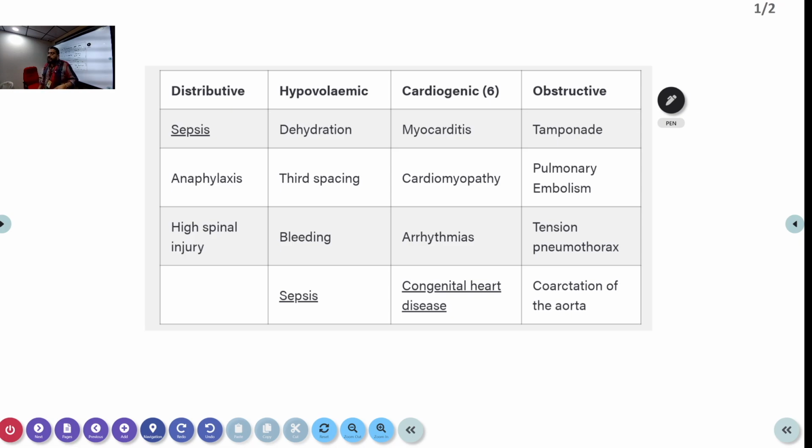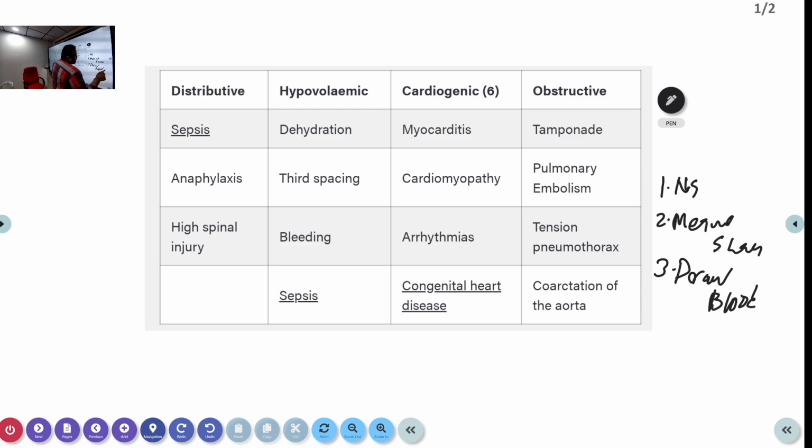But in children, what do you need to do? You need to give it a little bit faster, maybe in the first 1 hour or within the first 15 to 20 minutes, depending upon the severity of the hypotension. You need to give a fluid bolus. The next important thing, you have to measure serum lactate. So, when you say sepsis bundle: one, if hypotension is there, you have to give normal saline. Second one is measure serum lactate. Then third one, draw blood cultures. You have to draw blood cultures and you need to start a broad spectrum antibiotic.